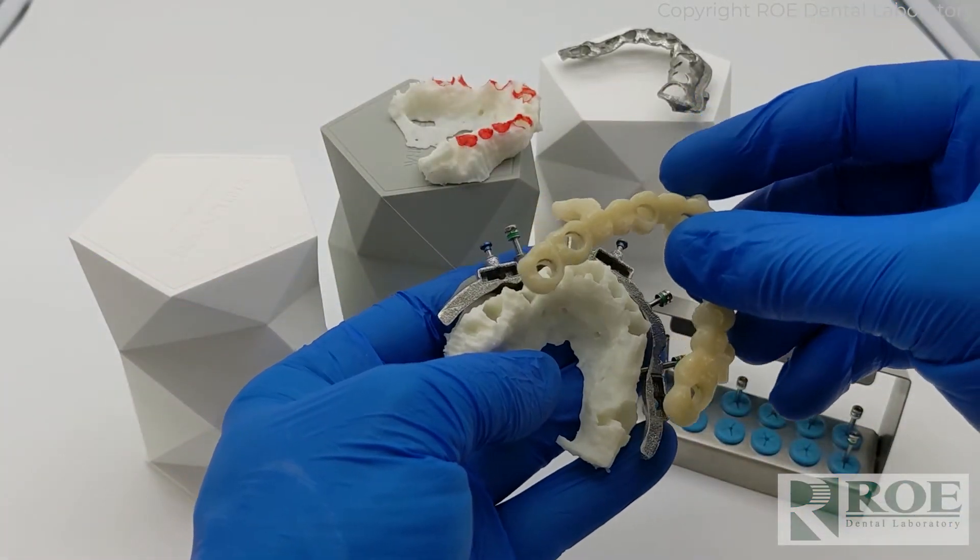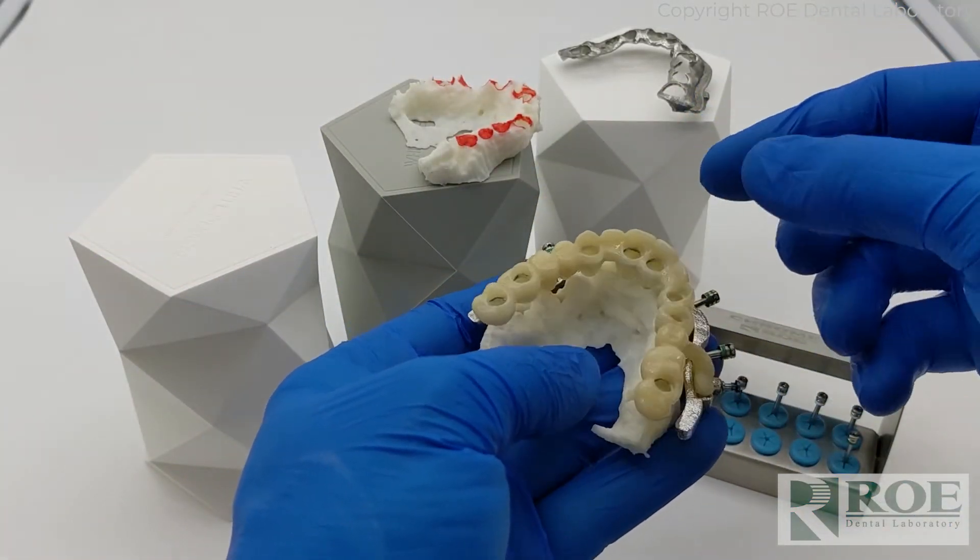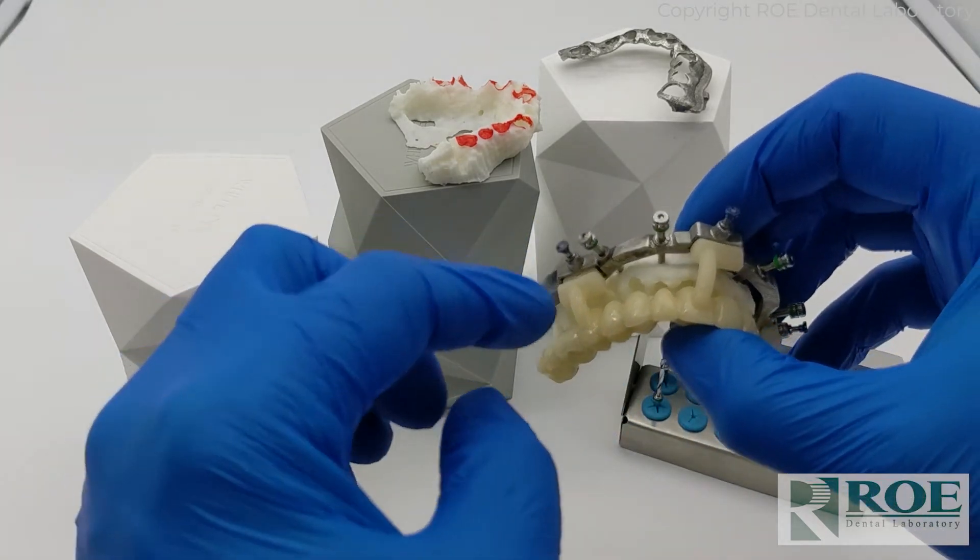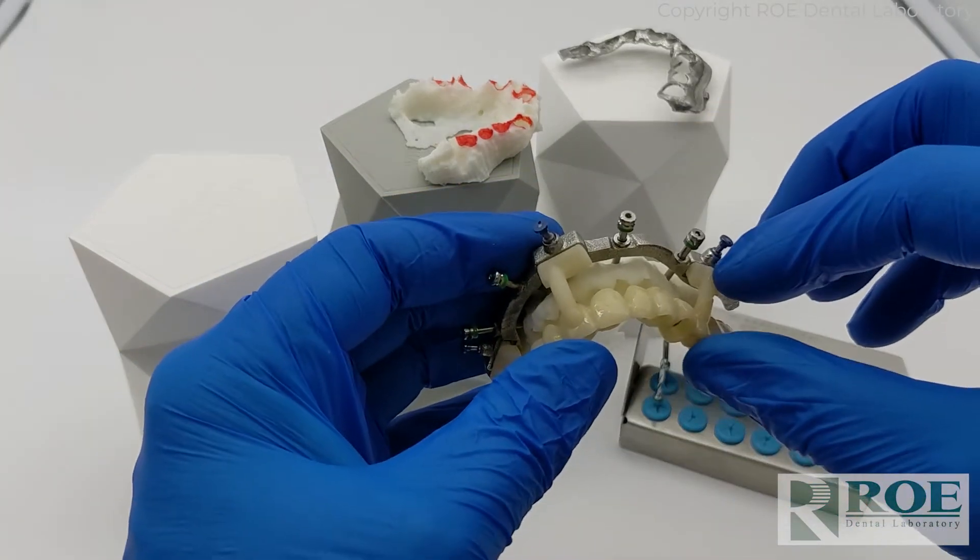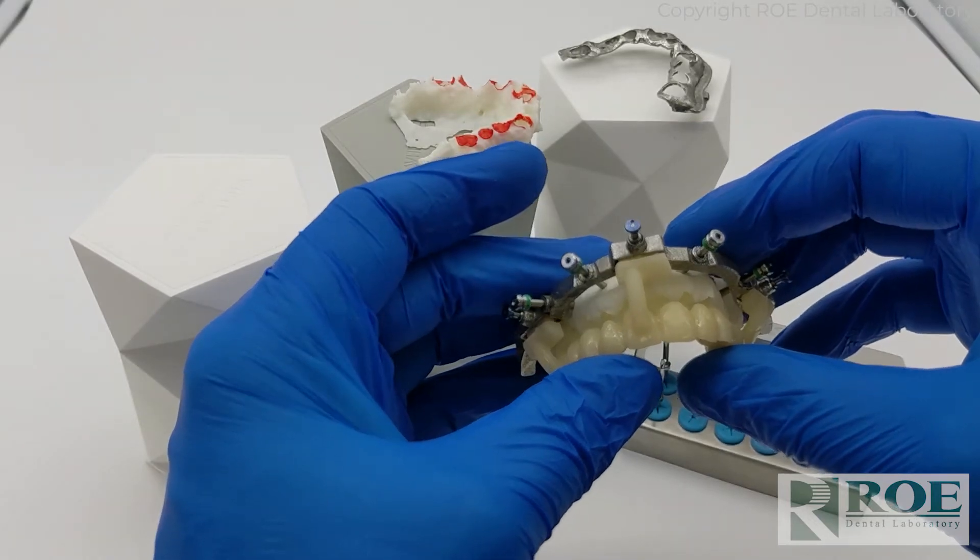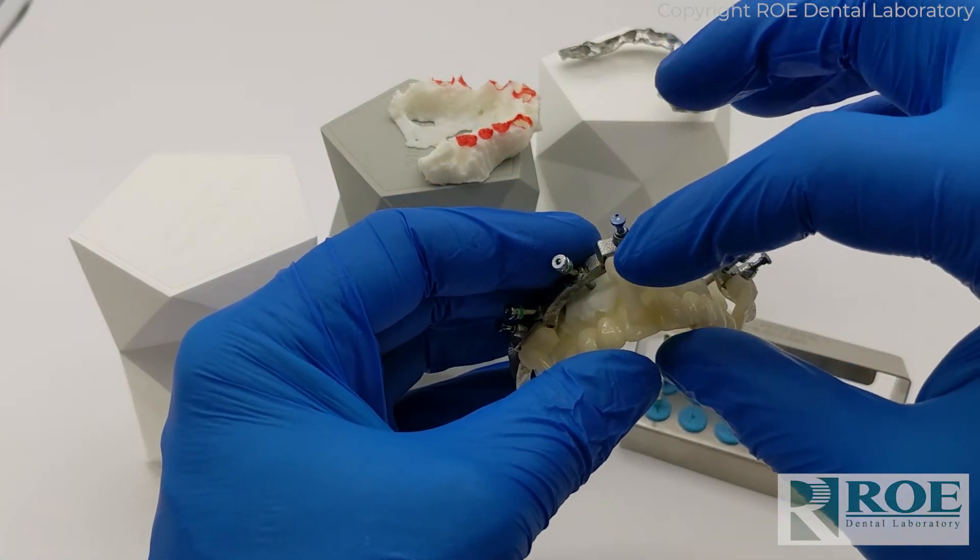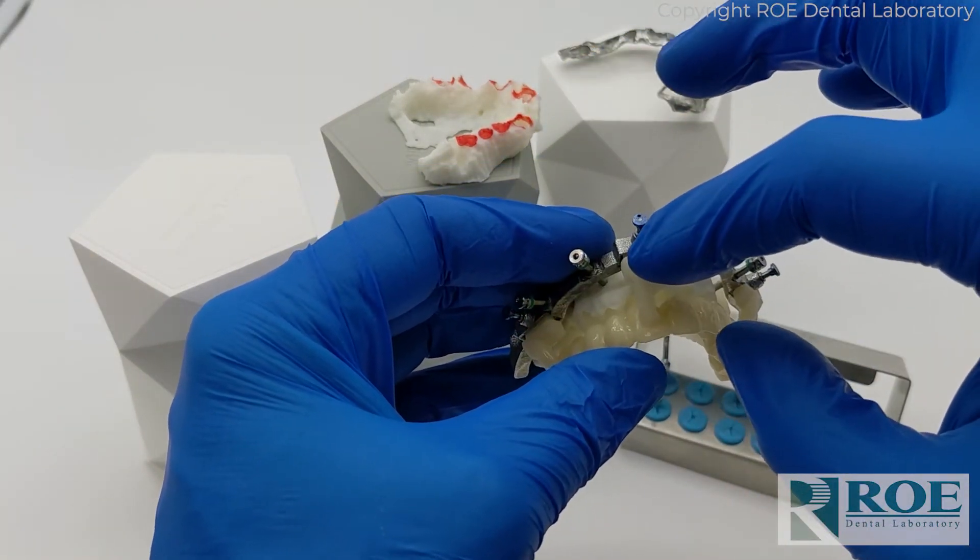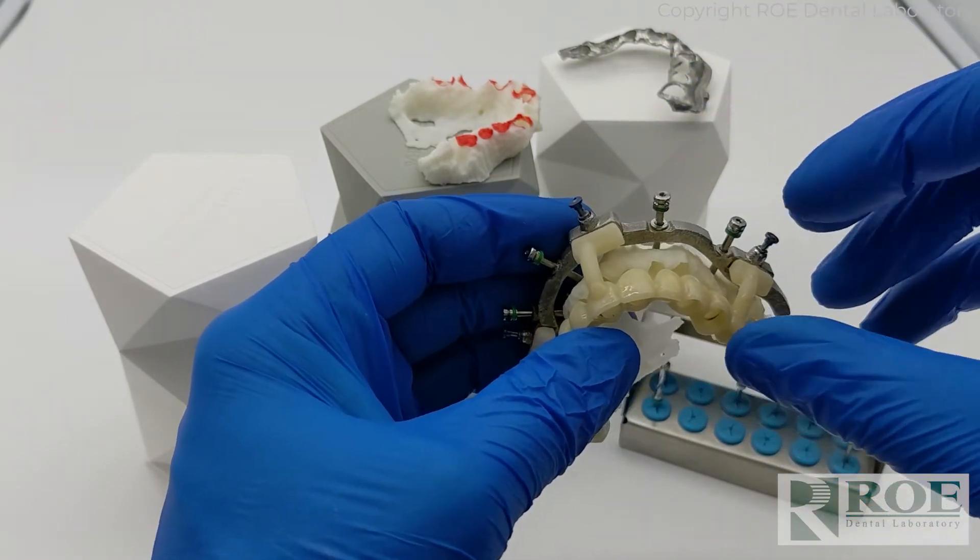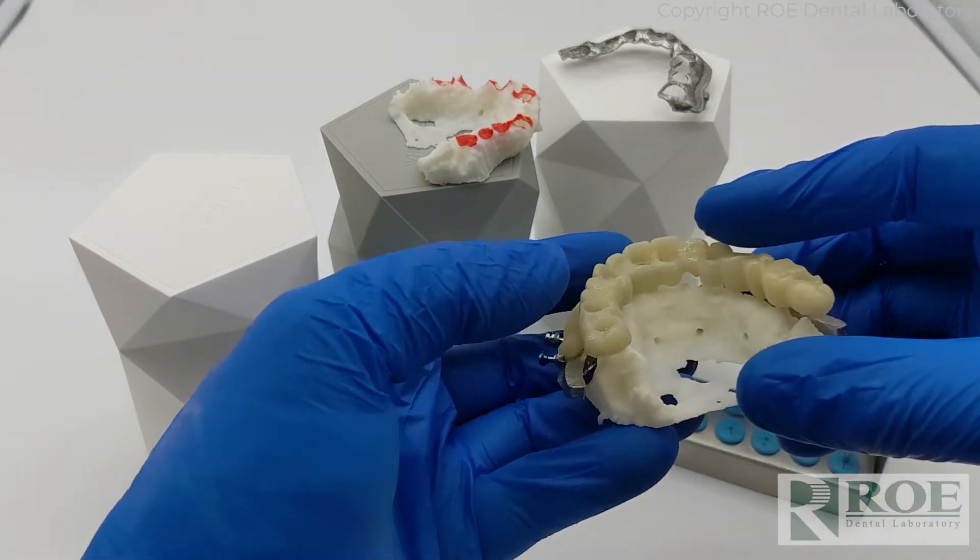It's very important to be careful with these arms in the mouth. If they break off you lose your tripodting. If one breaks off you can still clip them into the other chrome locks, but if you lose one you're going to lose a little bit of the balance that you need to seat these cases.